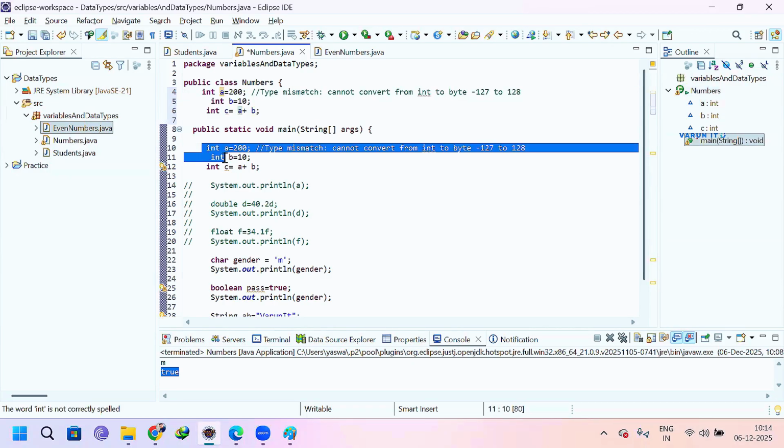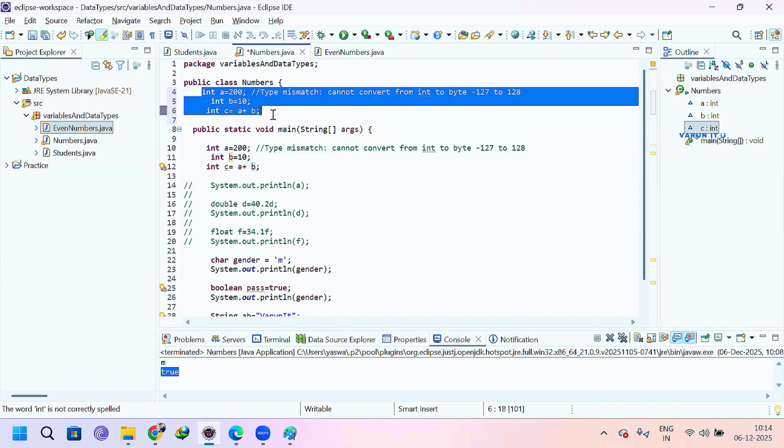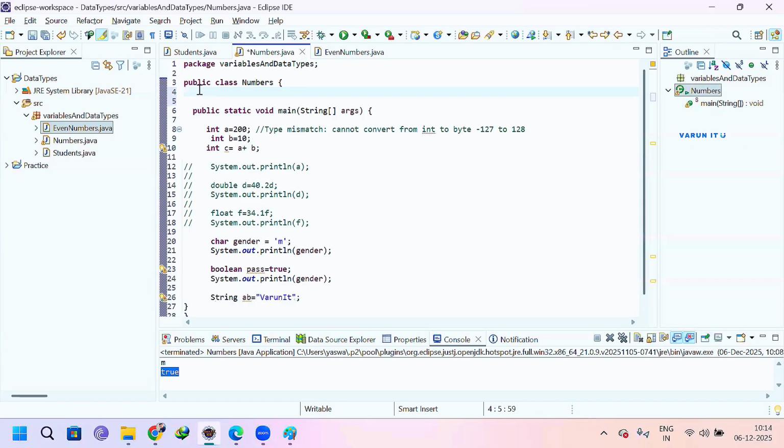To access these variables, the story is different. Those are called instance variables. The variables under the main method are called local variables. The variables under the class and not in the main method are called instance variables. Did you understand this point? We have three types of variables actually: static variables, local variables, and instance variables.